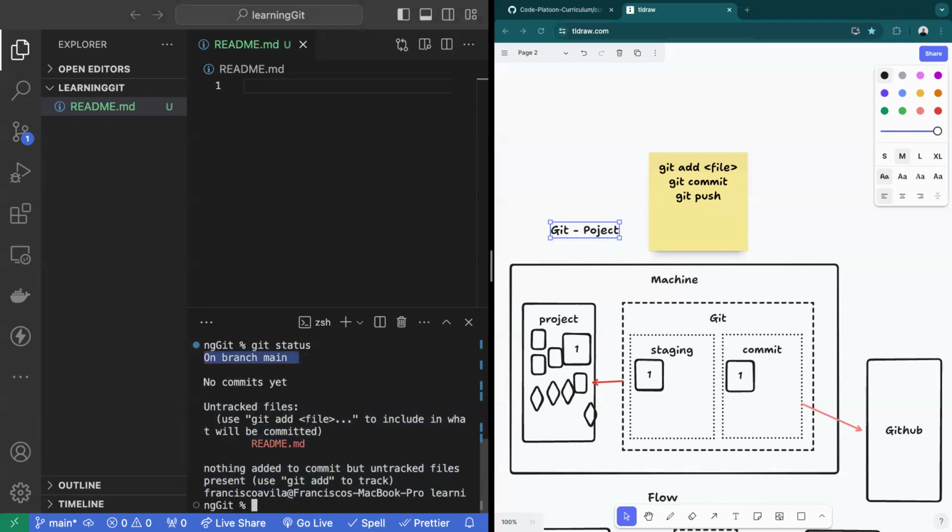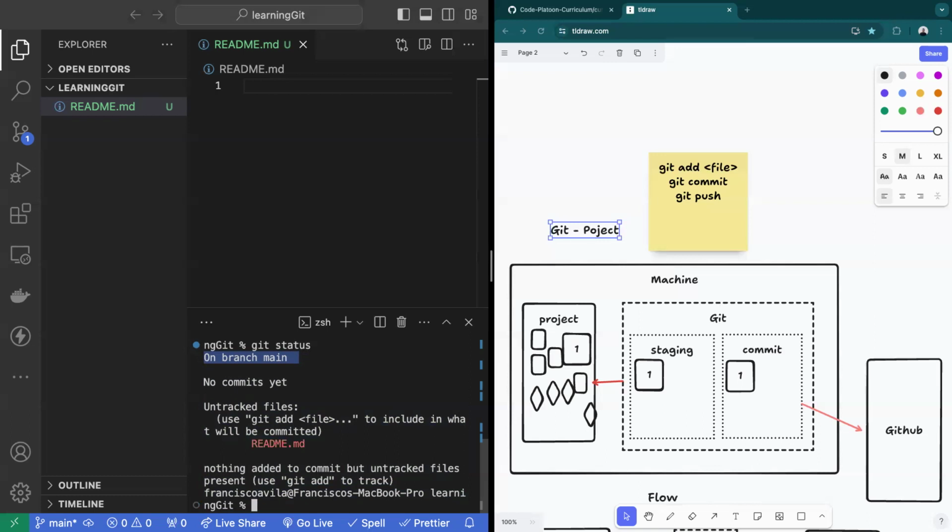Could you explain again why you would stage your whole project in order to prepare it to commit? I'm just confused as to why there's a staging area. Yeah, that's a great question. Everything has to go into the staging area first before it falls into a commit.